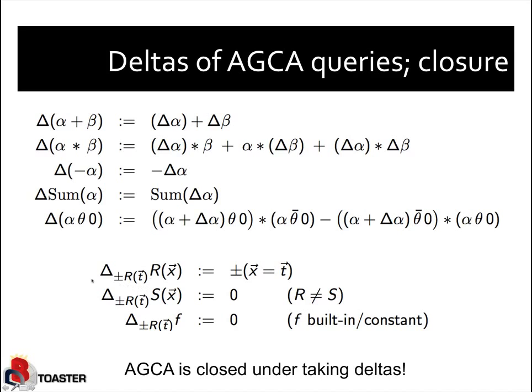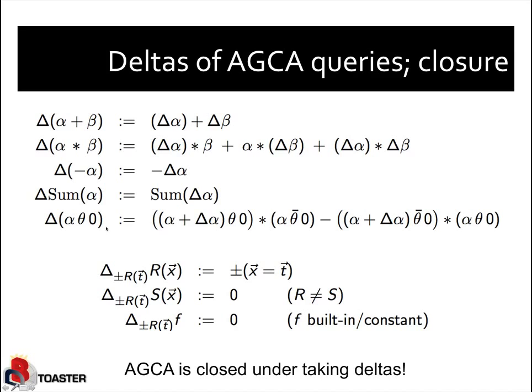We can think of the delta of a relation being just what is given, this delta. I can enumerate this explicitly by constraints if I like to. The delta of some relation applied to different relations is empty. And the delta of constants and functions is also 0. So the only thing that is complicated is the delta of a conditional.